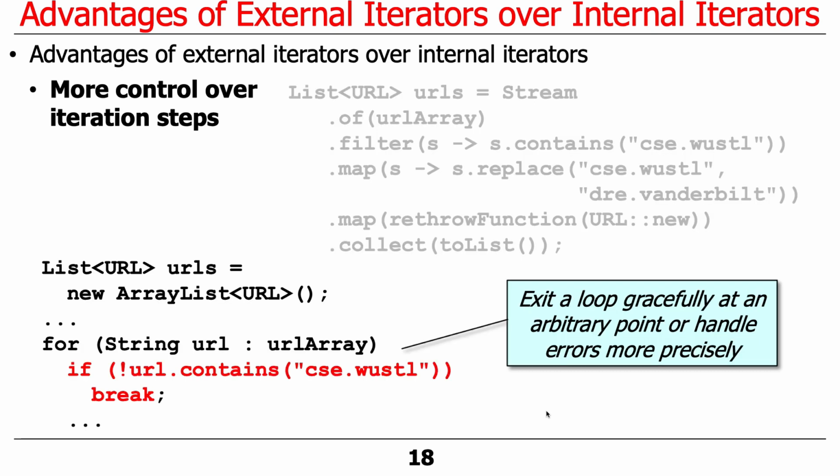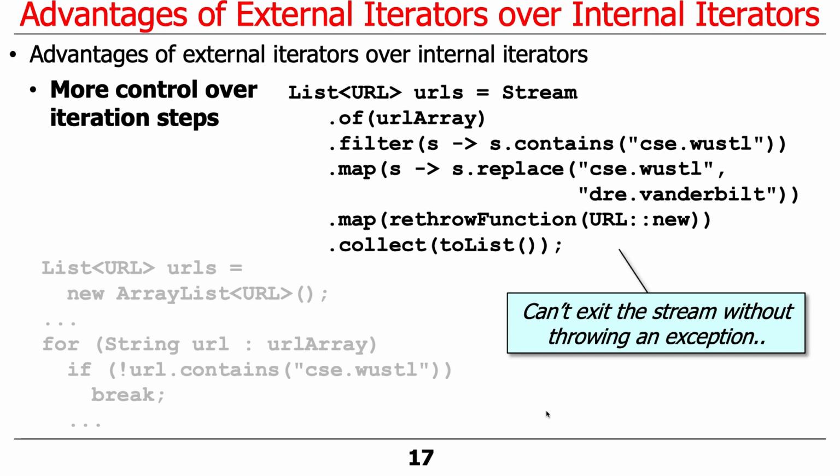Conversely, in this case, if for whatever reason we didn't want to handle something that didn't have that particular flag on it, we could just break out of that particular segment. Probably do a continue, actually, is better than a break. But the point is that you can control the flow of execution with an external iterator because it's just like programming any other Java control construct, like a loop or a switch or whatnot. Whereas you can't do that as easily with a stream unless you throw an exception, which is kind of overkill.